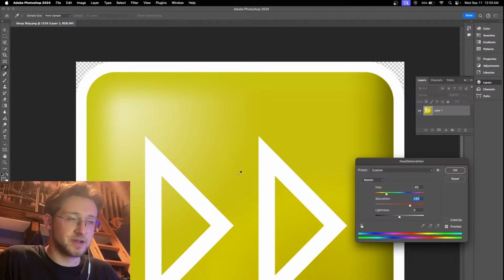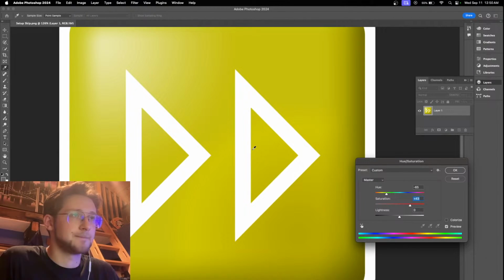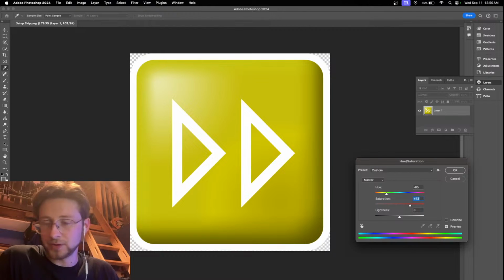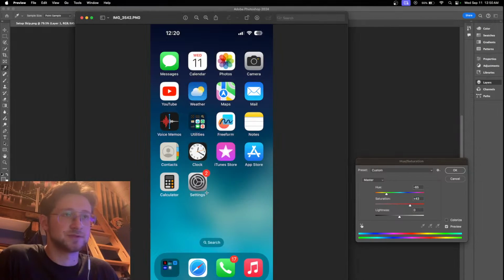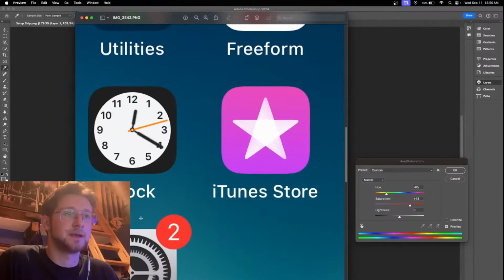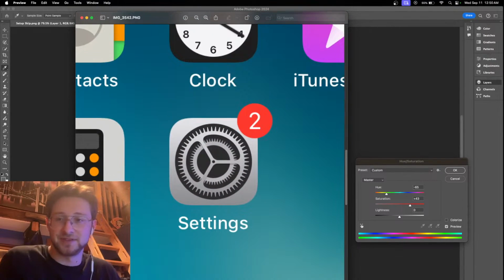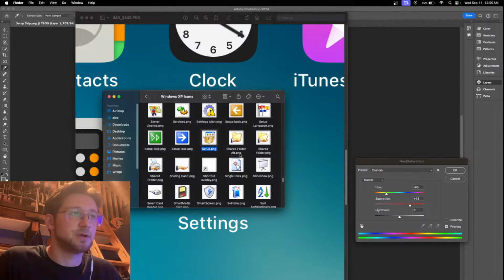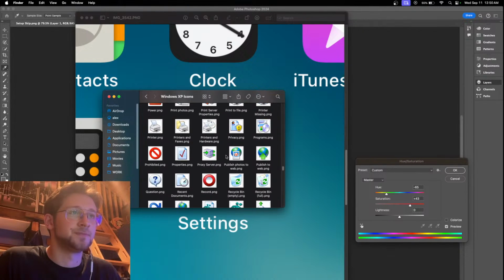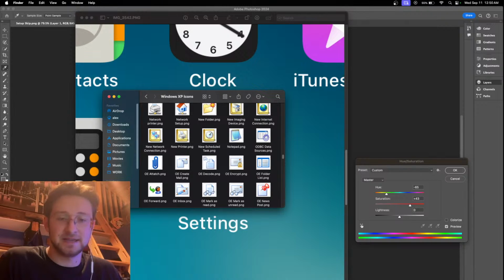I'm gonna have to remove the glyphs from them. So to start with, referencing, we'll start with the first icon. I want to do the settings app. So we're going to start there. Can I not zoom? I can. All right. So, Jesus Christ. We're going to try to recreate this guy. The Windows XP equivalent of that is probably going to be the control panel icon. That is definitely in here somewhere.